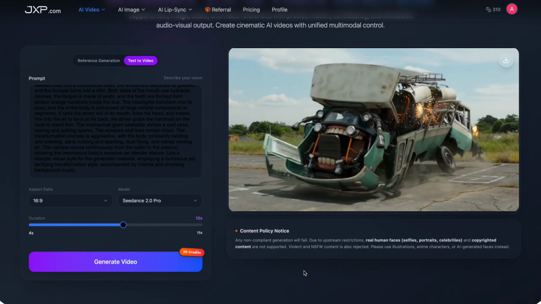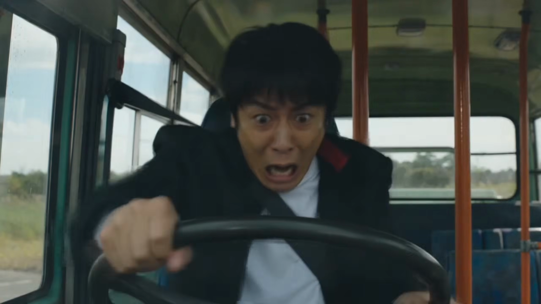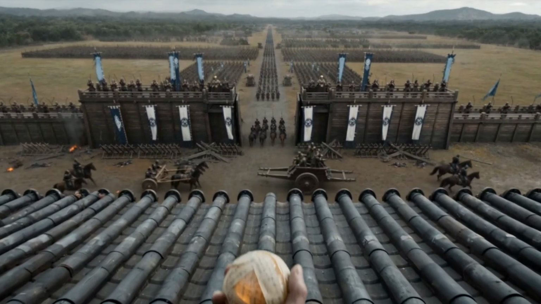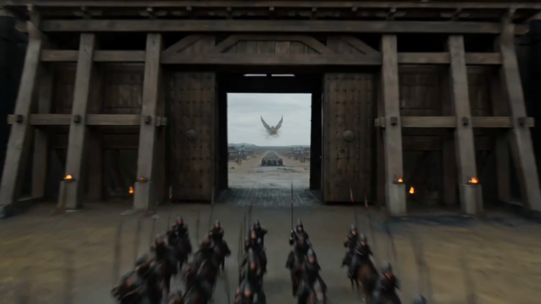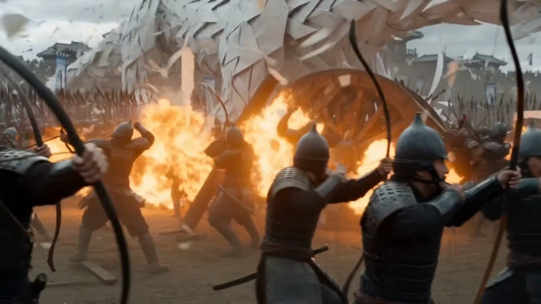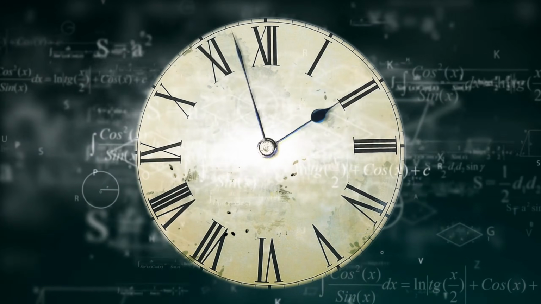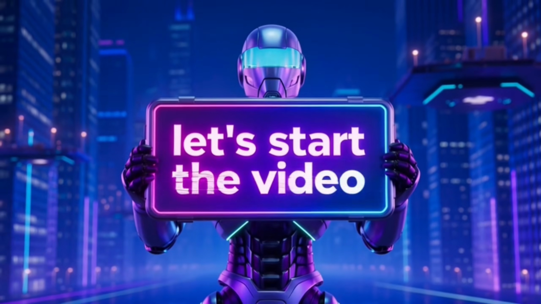With it, you can create high-quality VFX shots and cinematic sequences that feel like scenes from a Hollywood production. I even made a cinematic movie shot using it, and the results are really incredible. I'll guide you step by step on how to do the same. So, you just pay very close attention, and now without wasting any more time, let's start the video.